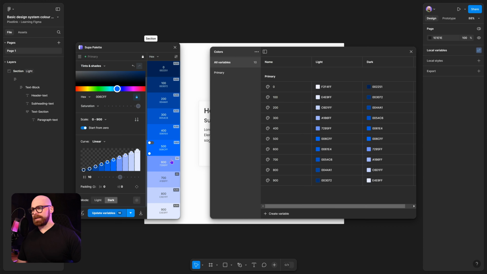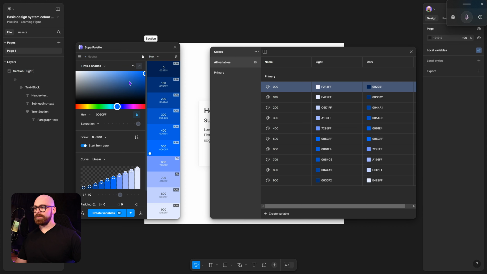There we go. And I like to start where I keep the same amount of digits. So I'm going to actually now adjust that one to 0. And what I can do is I can unlock that. And this new one will be my neutral set. So neutral will be basically represented for my grays. I will stay in the blue spectrum, and I'm just going to be moving as close across down here as possible, still remaining in that blue spectrum a little. And as you can see, I can get down here and get to those darks.